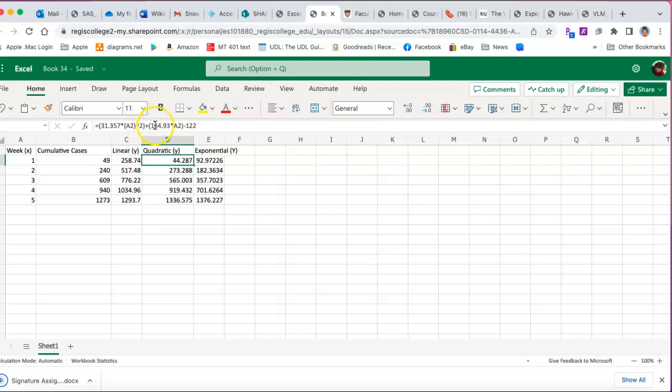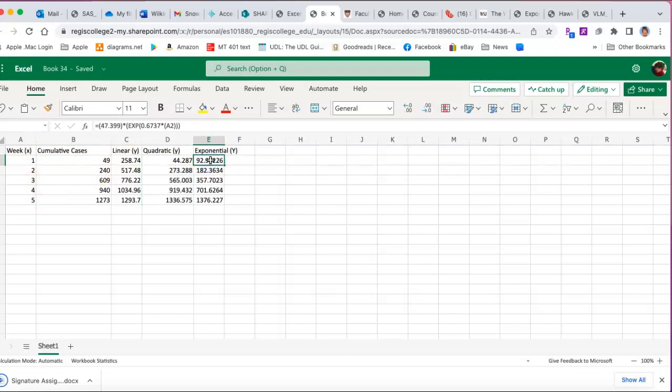Then it's 134.93 times the week number minus 122. I get the result in this cell right here, 44.287. Once that equation's in there, I just grab this little corner and copy it down, and voila. Now I have my y values that I can plot against my x values for weeks 1 through 5.